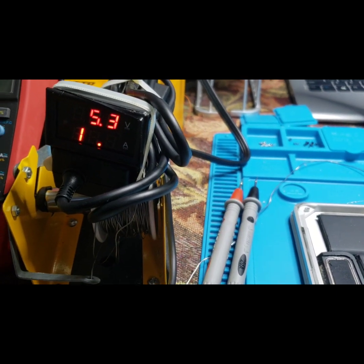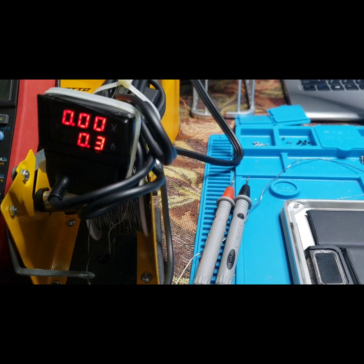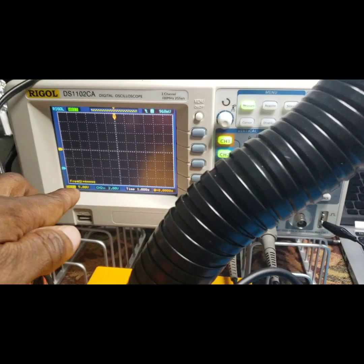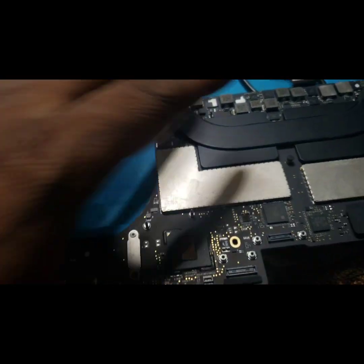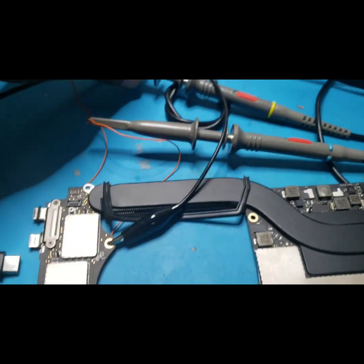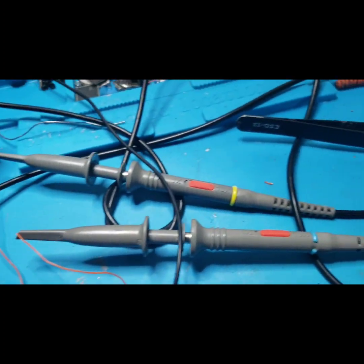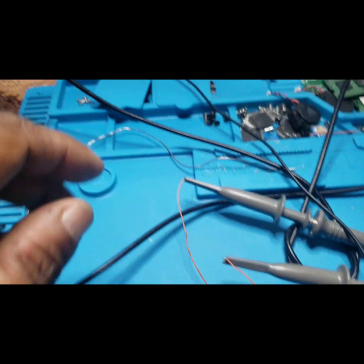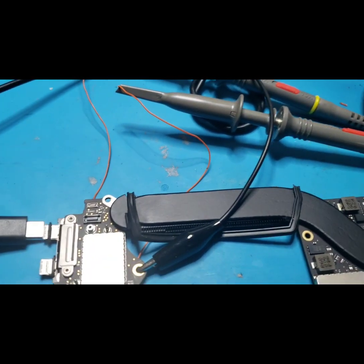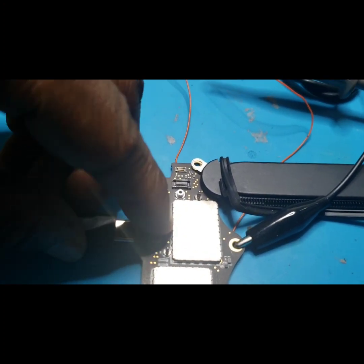This is how you know when your Type-C configuration is working. Now I have the motherboard here and I want to use an oscilloscope. This is a two-channel scope — channel one is the yellow mark, channel two is the blue mark. Channel one is the CC communication line, channel two will be the VBUS voltage. I'm going to plug in the adapter now on the Type-C.